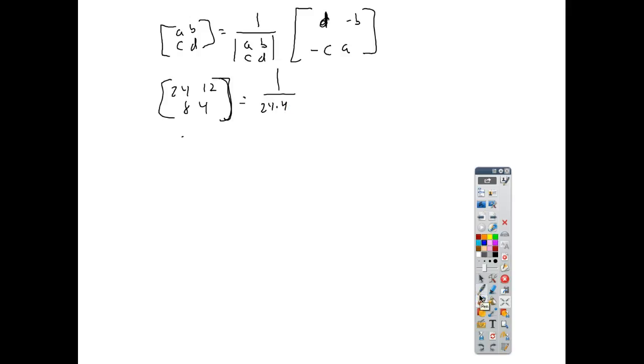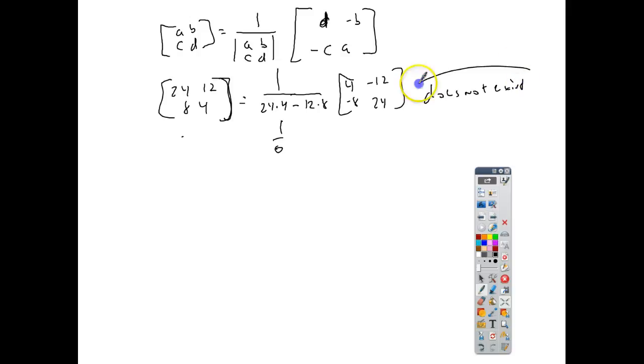Okay, all right, I'll do number 1 since I volunteered to do it. Brace for impact. I apologize. 12 times 8 minus 12 times 8, right? Going the other way, times flippy, I got 4, negative 12, negative 8, and then positive 24. I flip these two and make minus signs for the other two. That's how I find the inverse. Now, why is this one lame? It's 1 over 0, which means the inverse does not exist. My apologies.